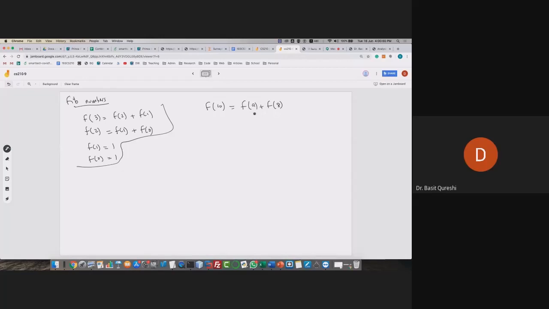So to find Fibonacci of 9, we have to do Fibonacci of 8 plus Fibonacci of 7. Again, we don't know this, so you have to go and find it again: Fibonacci of 7 plus Fibonacci of 6, and so on. Let's try to do a trace for a simple one, Fibonacci of 4.